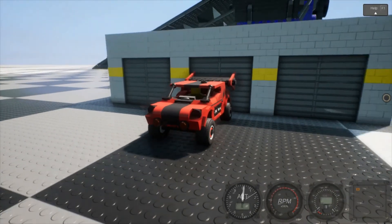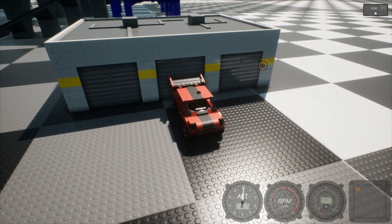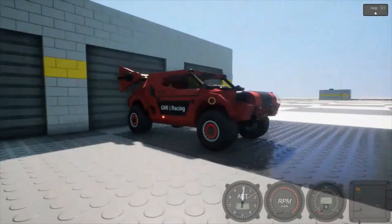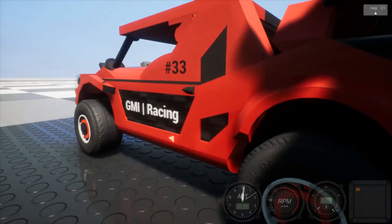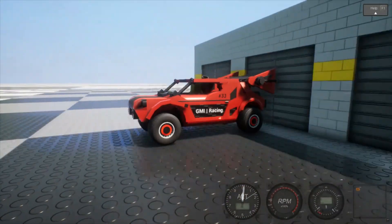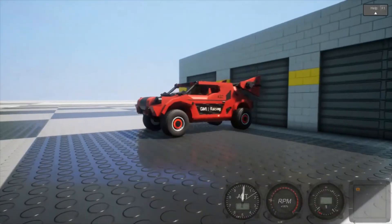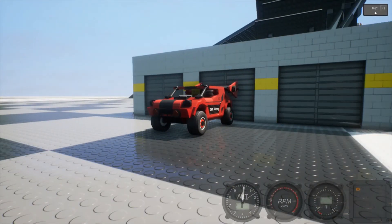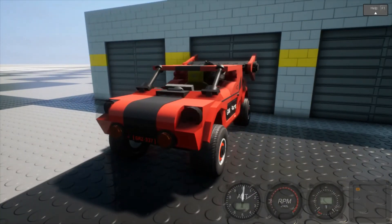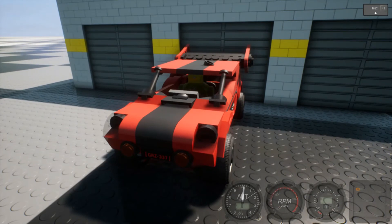Alright, we have another vehicle. If you've watched my previous super quick video from last week, you will probably recognize this car. This is the Rally Runner GMI — it's supposed to be like a rally racer thing. Whenever I use it, unless I use my Giant Bomb from last week, it's near indestructible. By indestructible I mean it loses pieces, but you can't completely destroy it.